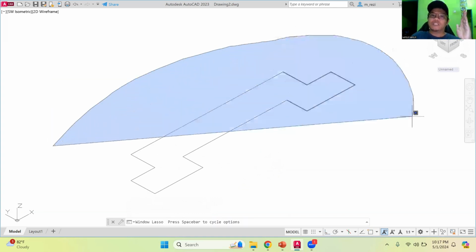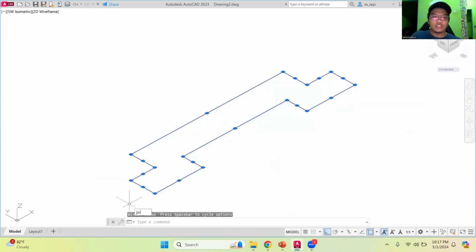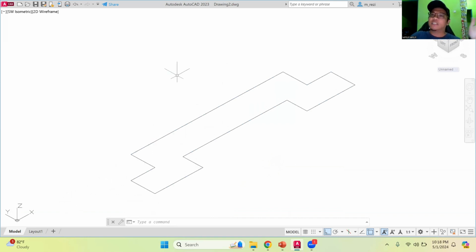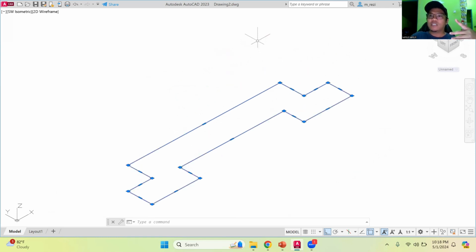Okay, so what I'm going to do is join. Type join. In this case, I select first and then type join, or you can just type join and then select objects. It's the same thing. Now as you can see, when I click once, the whole object, these 12 lines, become one single object. They become a polyline. Now, when you extrude a single object, it becomes a solid object.